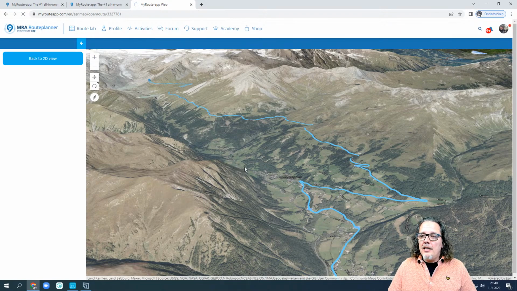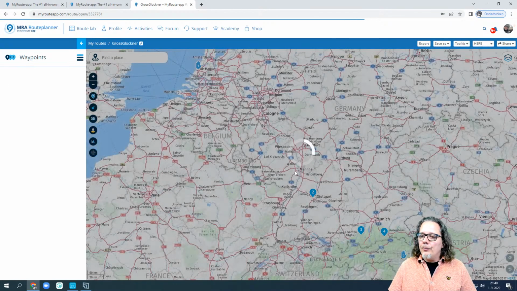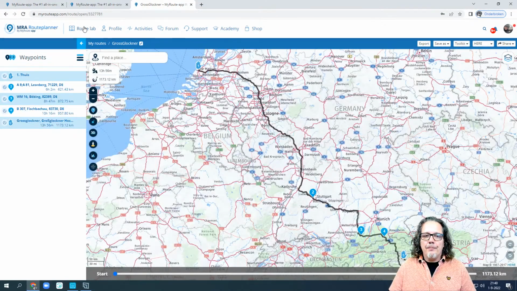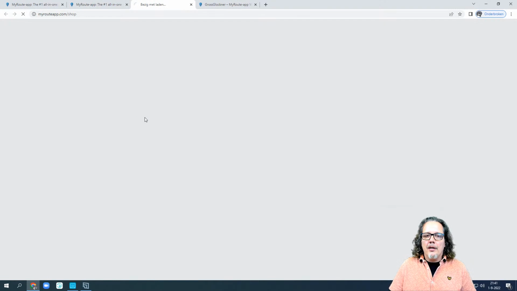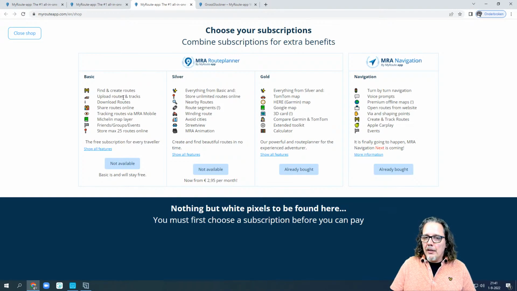So these were the gold features that I wanted to show you tonight. Again, there's an overview with all these features available for you on the website if you want to compare. Basic, silver, gold, and of course there's functionality for MyRoute-app navigation, and also keep an eye out for all updates on MyRoute-app navigation next.